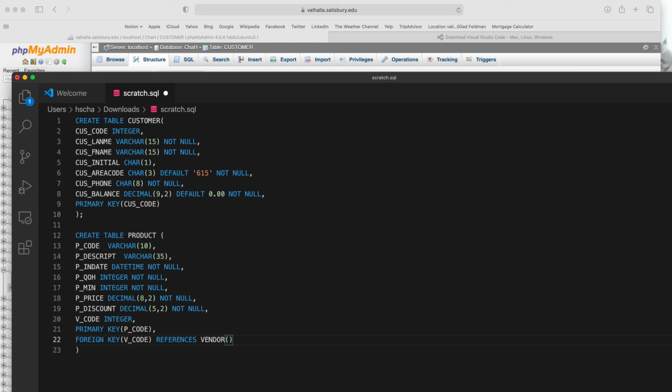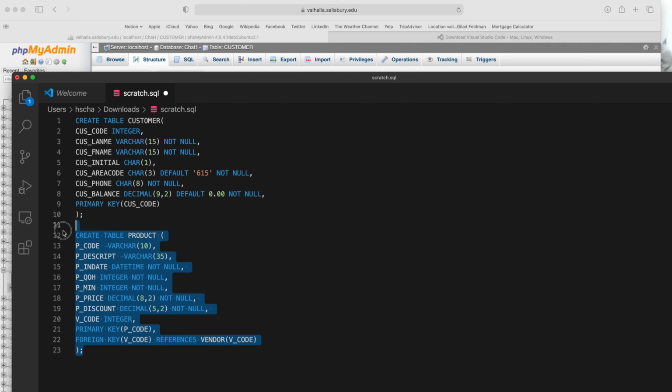So this product table's vendor code is matched with the vendor table's which column? Actually the same column, so vcode. So that's how to define a foreign key. Okay, so this is the create table statement for the product. And I may add a semicolon to close this SQL. So for each SQL, I'm using a semicolon to close it.